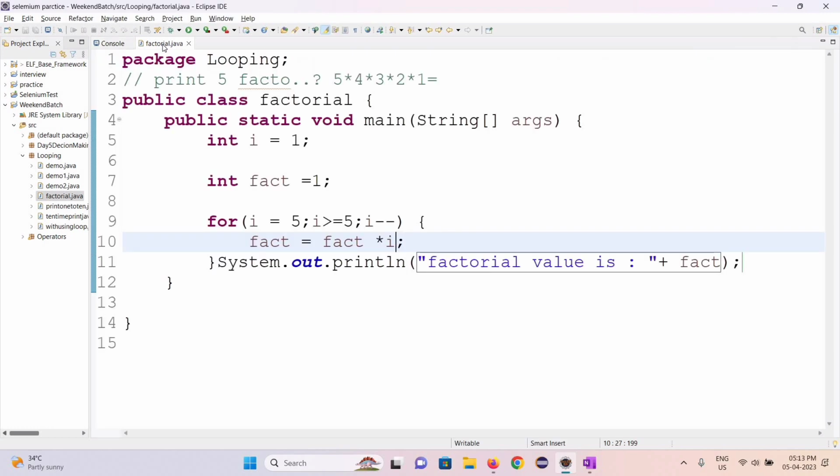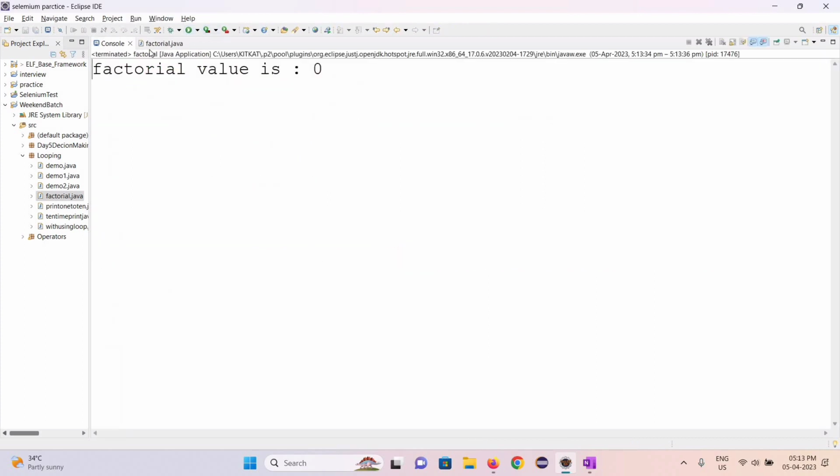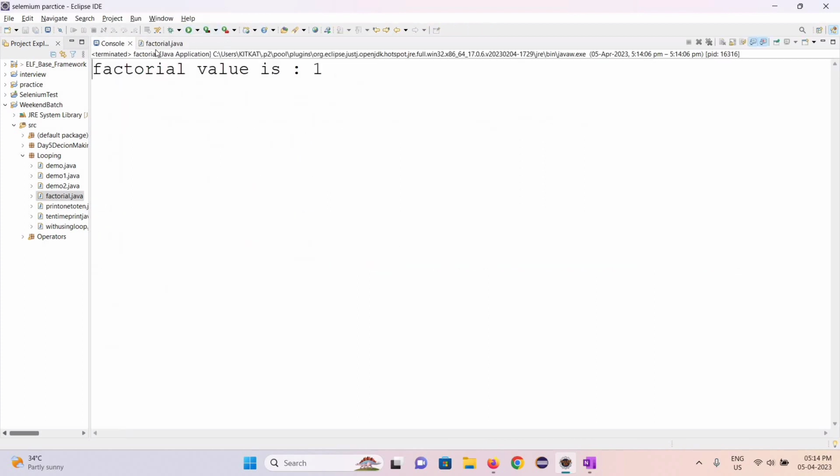Okay, so this is the factorial of 5. Oh yeah, I'm sorry, I'll just change this. So where is that one? Yes, 1. So now it will give the output.